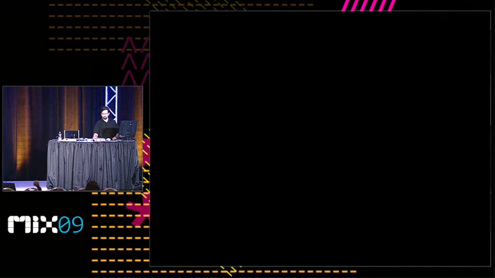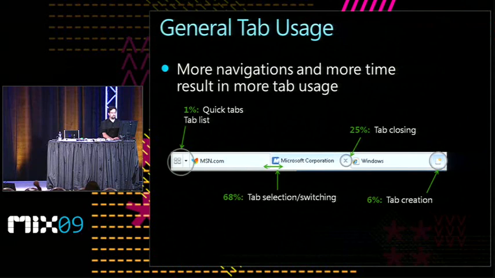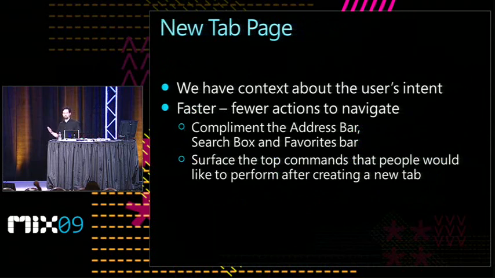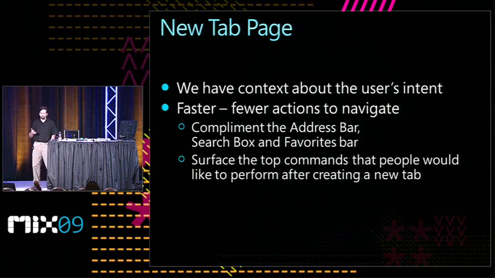Let's go back to the deck. So, new tab page. The new tab page is where you go to start navigating fresh. Sometimes people reuse their current tab, so they'll be on the dog search site and they say, I'm done with it. They'll just type something in the address bar and keep going or hit a favorite. Other times they want to keep that around, so they create a new tab.